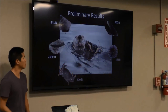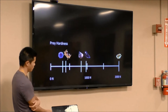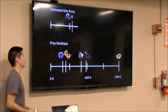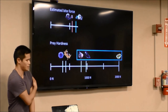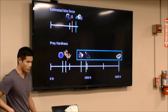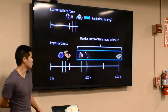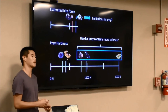Now let's compare prey hardness to our estimated bite force. On the bottom is prey hardness for all species tested, ranging from purple urchin to giant rock scallops. On the top is estimated bite force: female maximum is around 569 Newtons, male maximum around 644 Newtons. It's clear that some prey species require much higher forces to break than any otter can generate from bite force alone. This suggests that some individual otters relying only on bite force may be limited in the types of prey they can consume. But we know some sea otters use tools — which leads to the question: do harder prey contain more calories, and do tool-using otters eat these harder prey, allowing them to gain more calories than non-tool-using otters?